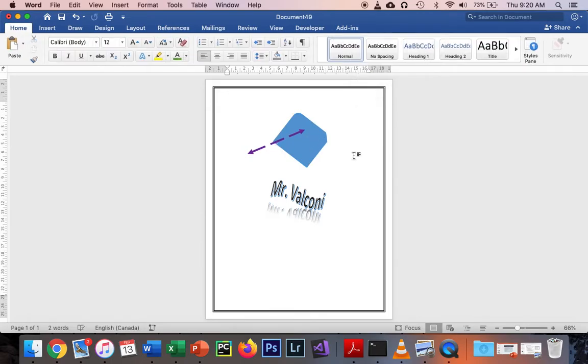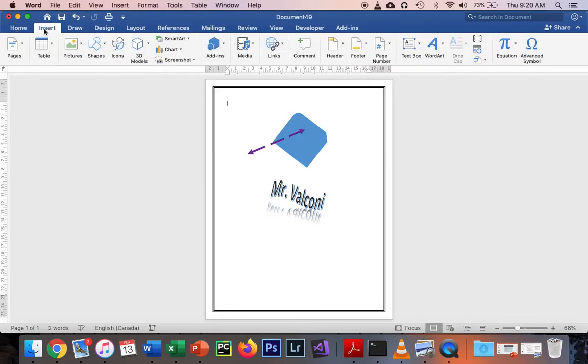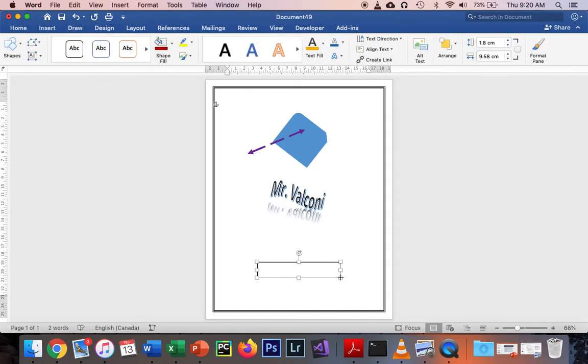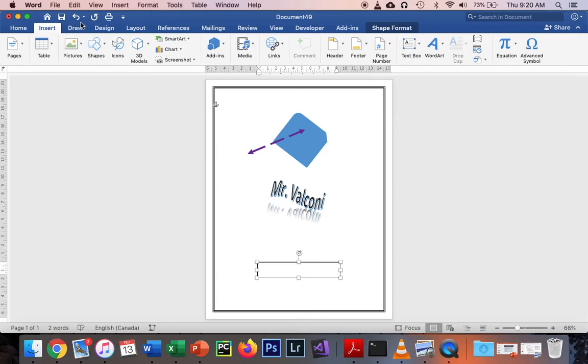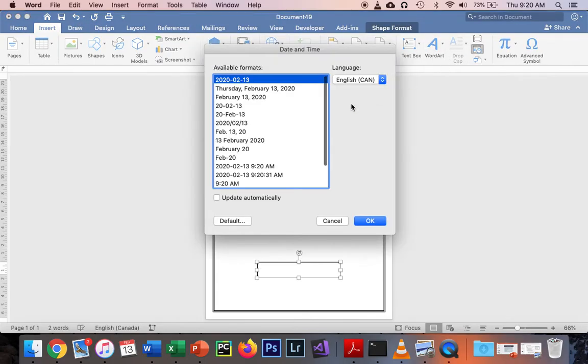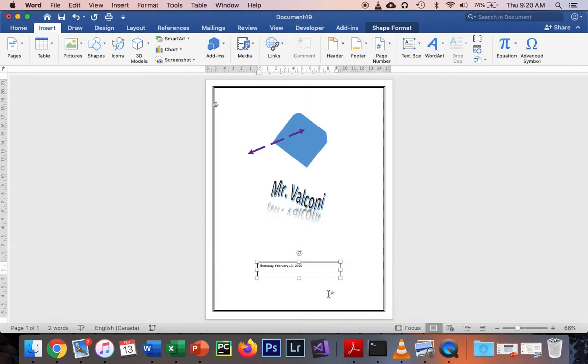Looks good. Now, the only other thing we want to do is add a text box to the bottom of the page. So we're going to go to Insert. We are going to go to our text box, and we're going to draw one, and we're going to put it at the bottom of the page, and we want to put the date in it. So we can do that by inserting, just like we've done a bunch of times. We'll click on our date, and I will put my date in there. Lovely. And I might even make it a little bigger just so we can see it.